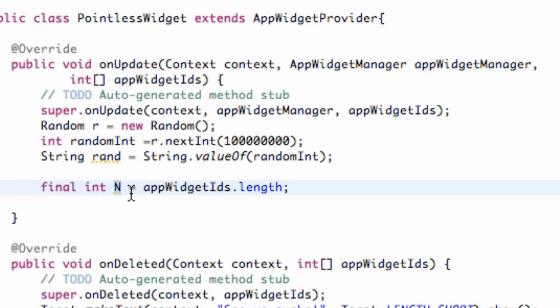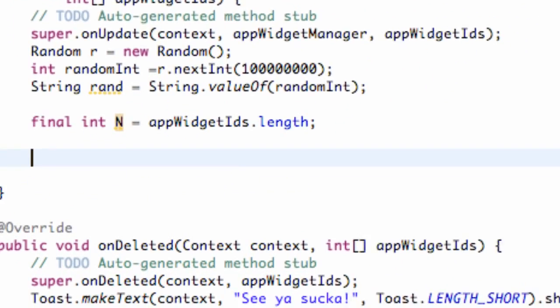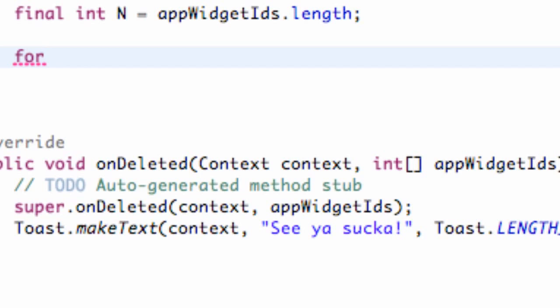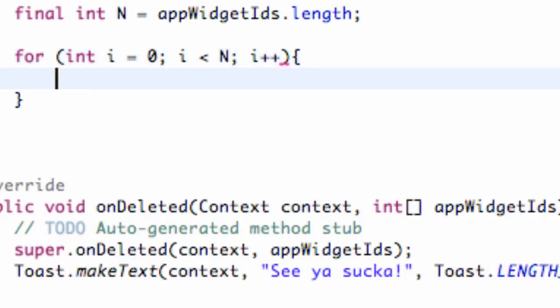So now we have this variable n, and we're going to create a for loop. So we're just going to say for int i, which we're just creating again, is equal to 0 to start out with, and a semicolon, and then as long as i is less than n, which is the length of, or how many different things are within our array. Again, semicolon, and we're just going to add 1 to i each time until it hits n. So that way we'll cover all of our different IDs that are getting passed in.